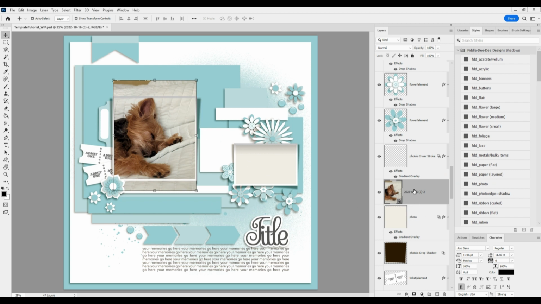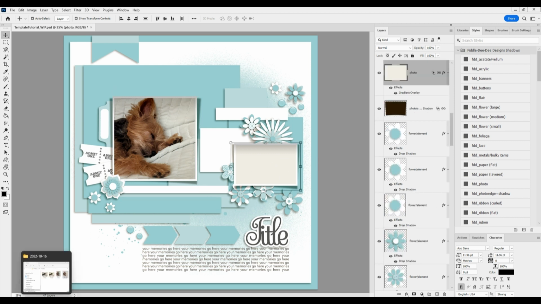You can set up a keyboard shortcut as I did. I won't go through how to set up keyboard shortcuts here, but another quick way is to press the Alt key while you're on your photo layer, and once you do that and hover over the line between the two that you want to put together, you'll see that little box with a down arrow, and you just click and you can unclick, and that will give you your clipping mask.